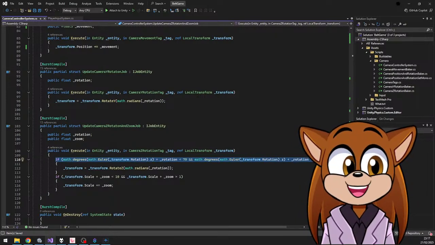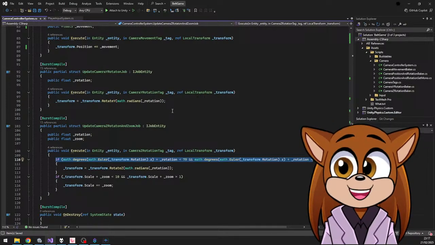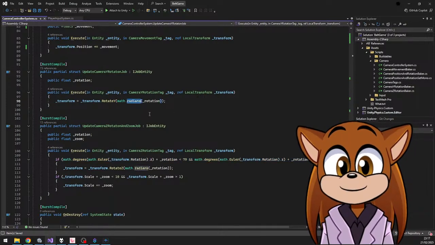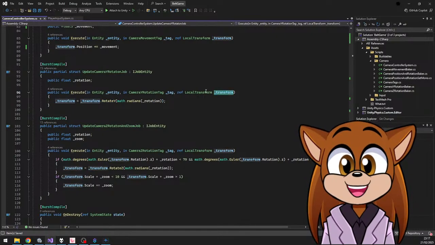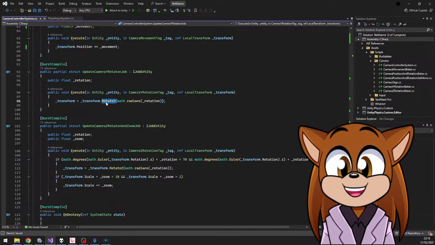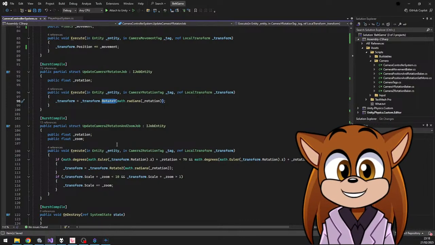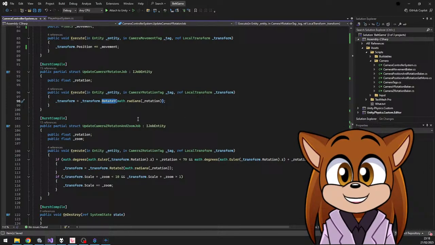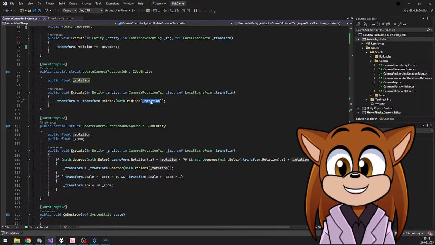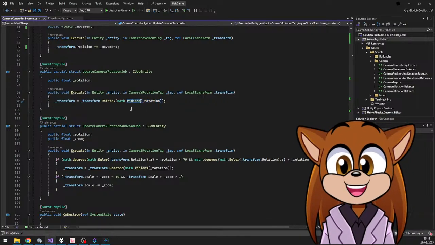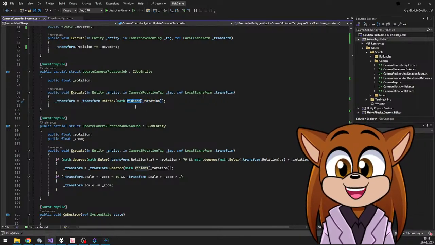Remembering that the game uses radians. So transform.rotate Y basically means take the transform, this one here, and rotate it around the Y axis, which is straight down. So it rotates as if you're looking straight down there, it rotates around like a clock. But I needed to convert my rotation, which is in degrees, to radians. Otherwise it spins around like a nutter and loses the plot.